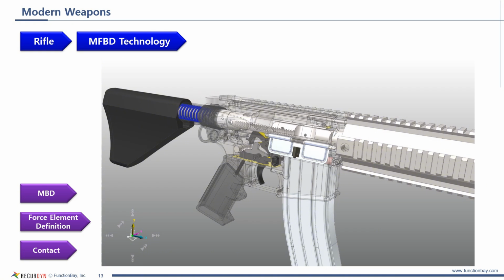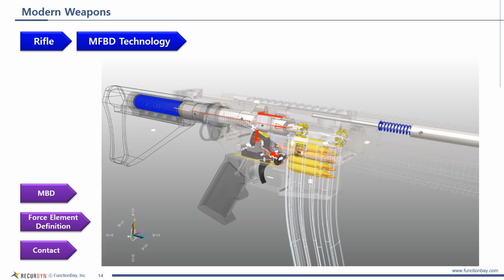One of the most critical mechanisms in a rifle is a device that ensures the smooth feeding of the rounds from the magazine to the fire position. To model this component, it is essential to employ contact analysis as well as to define and analyze the forces acting on key parts such as the springs. These are crucial for accurately simulating the functionality of the system.